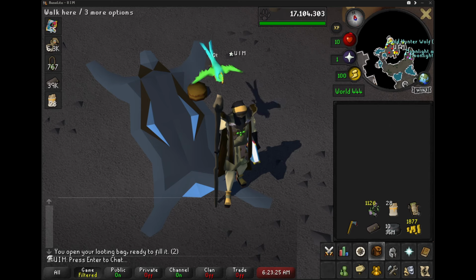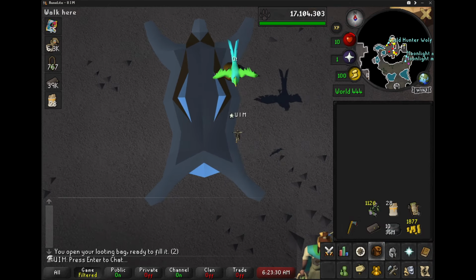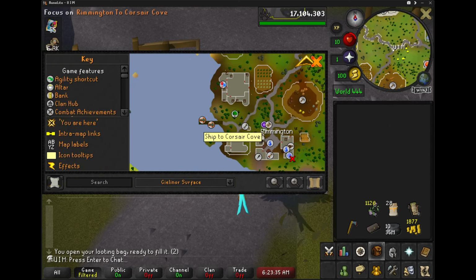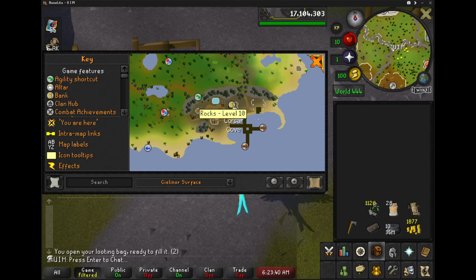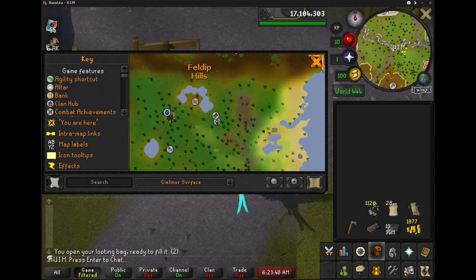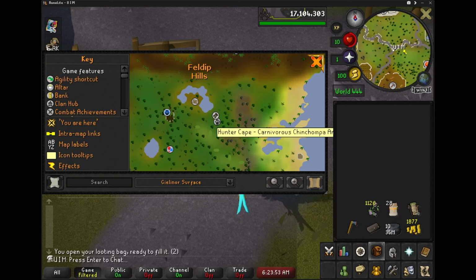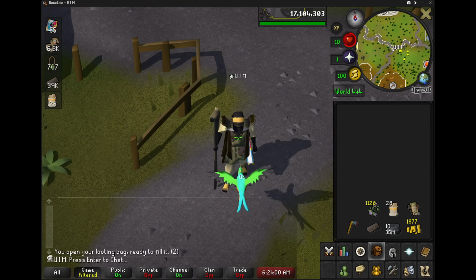When it comes to the chins, I basically use the Air Altar teleport with the Ring of the Elements, and then I run south and take Corsair's Cove. Once you're on Corsair's Cove, if you go up just a little bit, as long as you have 10 agility, there are some rocks you can climb through. There's also even a bank there if you need to stop. Then you can just run north and you're right near where the Larupia are, and also the Chinchompas that you want to hunt and fell to pills for the red chins.